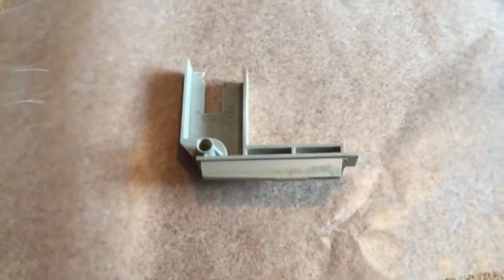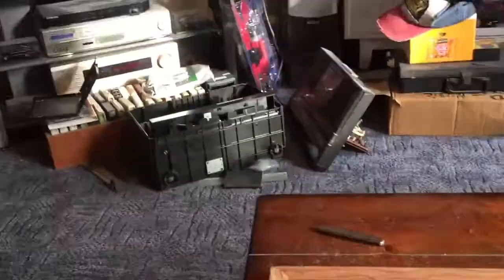But as we can see here, that little catch there is broken, so I need to find something I can attach to that. So moving on, I can't find a replacement. This is the catch for the draw mechanism on the turntable.